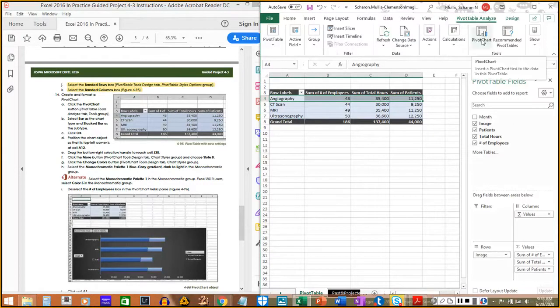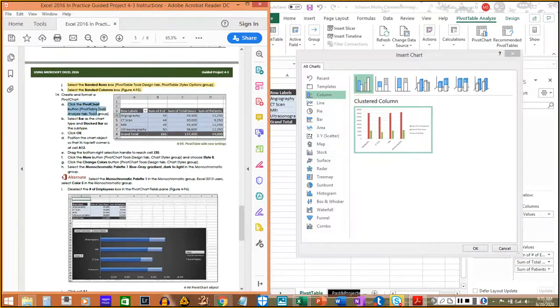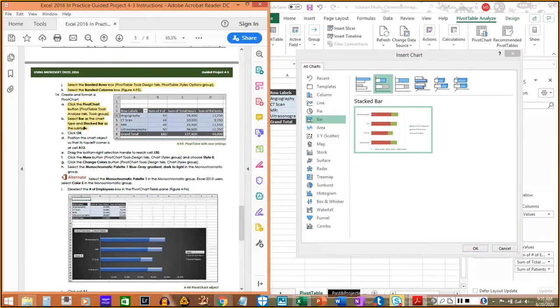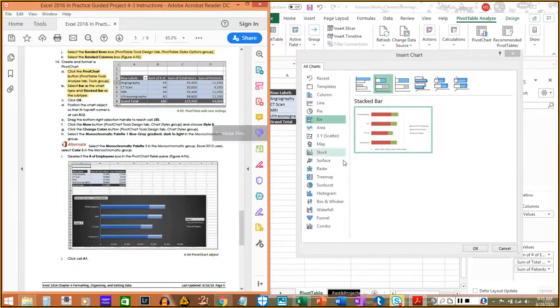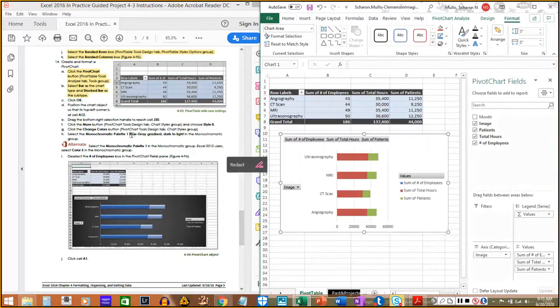I'm going to click Pivot Chart. Select bar as the chart type and stacked bars as the subtype. So I'm going to select bar. And as I hover over the different charts, it says select stacked bar. So I'm going to select that. 14C says click OK. All right, and it put the chart there.